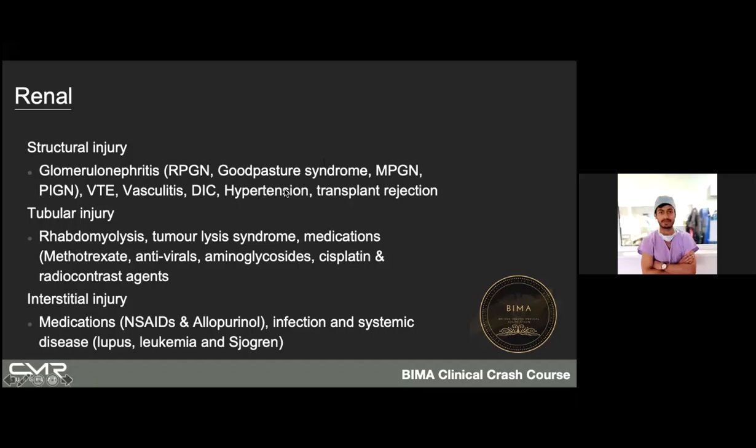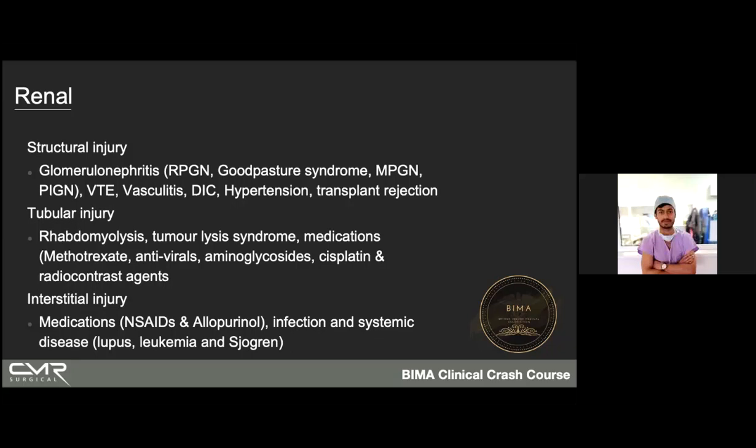Going back to this, in terms of the structural injuries, we're talking about glomerulonephritis here, and in glomerulonephritis you have nephritic causes and nephrotic causes as well. The most common causes for renal injury in glomerulonephritis are usually rapidly progressive glomerulonephritis, RPGN. I like to use a lot of shortcuts and abbreviations, so I do apologize, but if you struggle with them, please let me know and I'll explain them again.